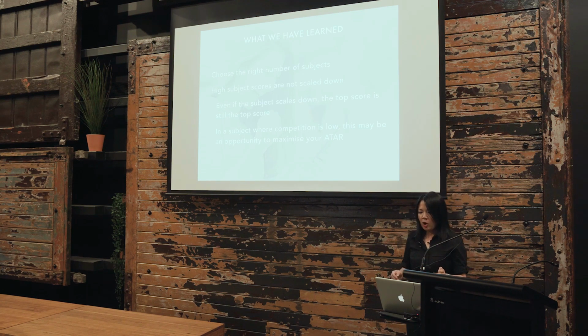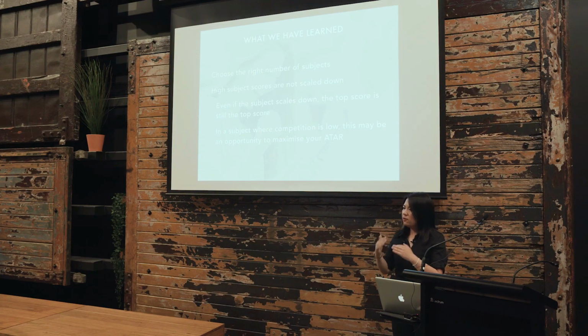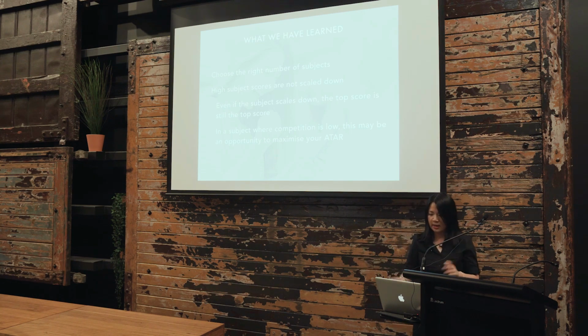And in a subject where competition is low, this may be an opportunity to maximise your ATAR. So if your child does a subject like health and human development, or geography, or environmental science, there's not a lot of competition in those types of subjects. So if you can strive to get that top score, then you can get a 50 in that particular subject.